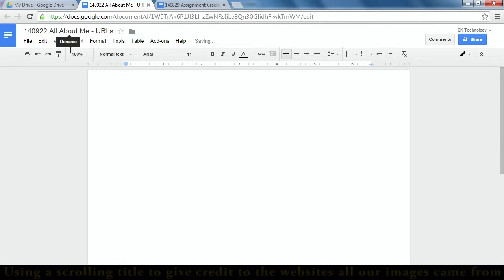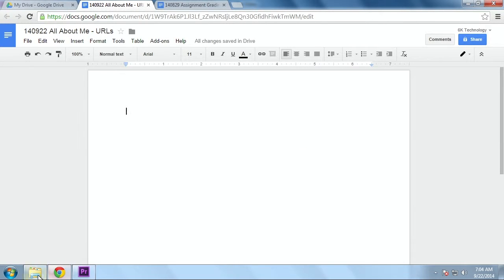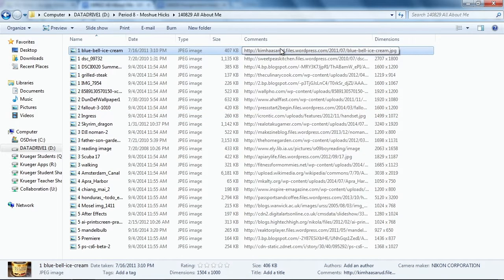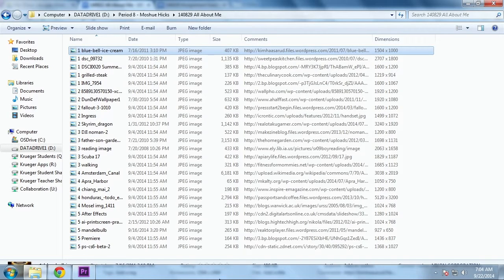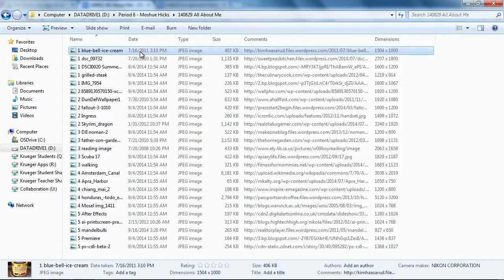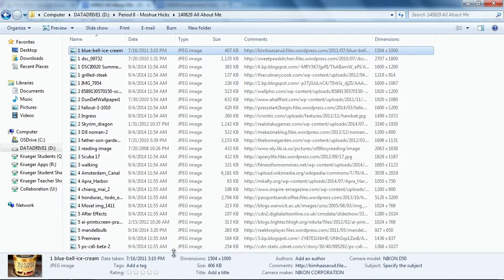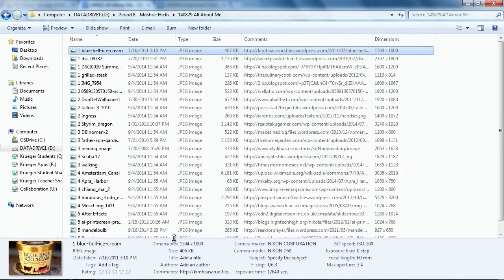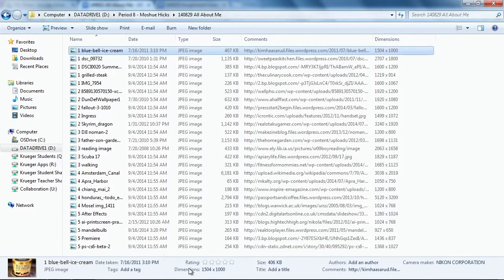URLs. That means that what we're going to do is collect them from our comments section on each of the images used in my project. We're doing this now because a lot of you have replaced pictures, and of course all of the URLs should be in the comments. So rather than right-clicking on each one and going to the details, I'm going to make sure that it's visible down here. I can actually increase this if I want to see more of the different fields. But with two lines here, I can see what I need.